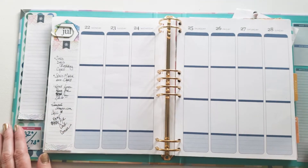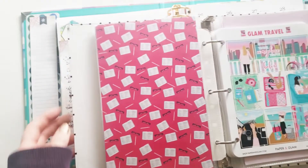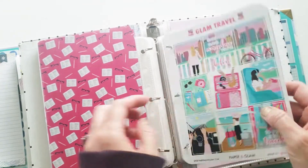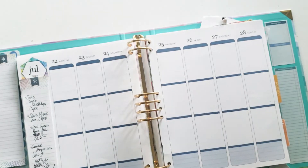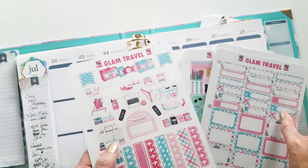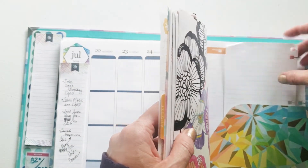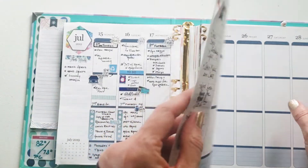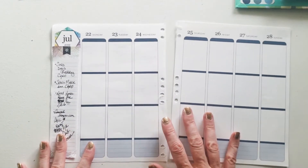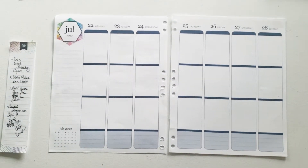I just ripped myself apart and I'm okay with that — I have to figure out what I'm doing wrong to make it right. For this week I'll be using Glam Travel — it's a full travel kit, like a mini kit, with three or four sheets. The awesome part is I don't need much extra because it comes with washi strips and full boxes. I did borrow a few stickers at some point but it's time to use it. You guys are in for a treat because I am not going to be doing a voiceover — you've got me the whole time. So sit back, grab a cup of something, and let's get started.